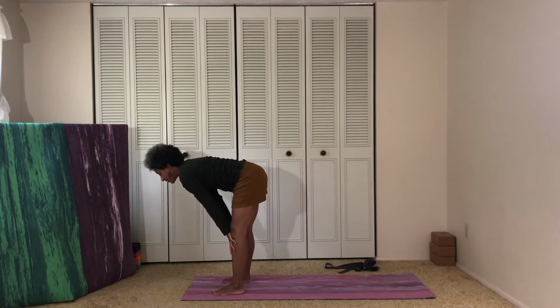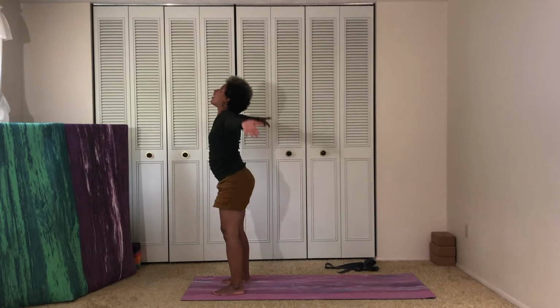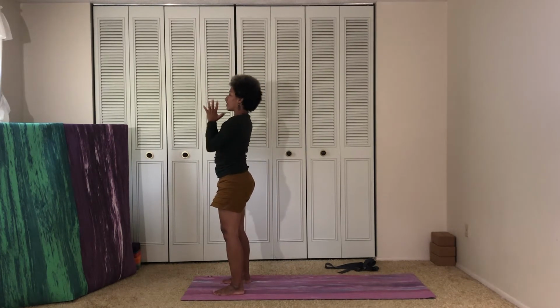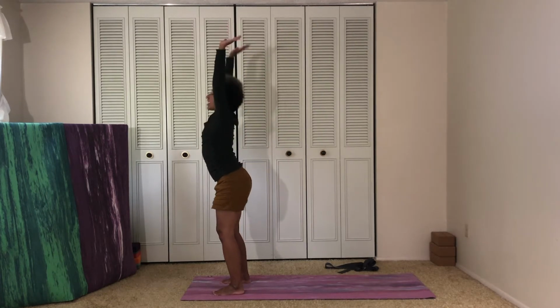Inhale and lengthen. Exhale and fold. Inhale, arms come wide, reach all the way up towards the sky. Exhale, hands together in front of the heart. One more time. Inhale, arms come wide and reach up high. Exhale and fold.